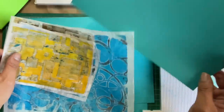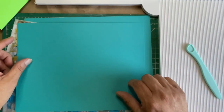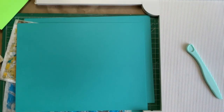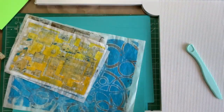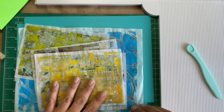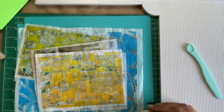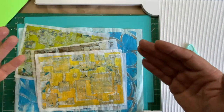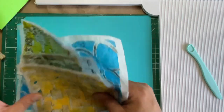This is 65 pound. Give me 2 seconds, I will tell you. Yes, it's 65 pound cardstock, like a teal blue. And so I thought we could use these gel prints to decorate the pockets and the panels back and the inside. So first, we need to cut our paper down.